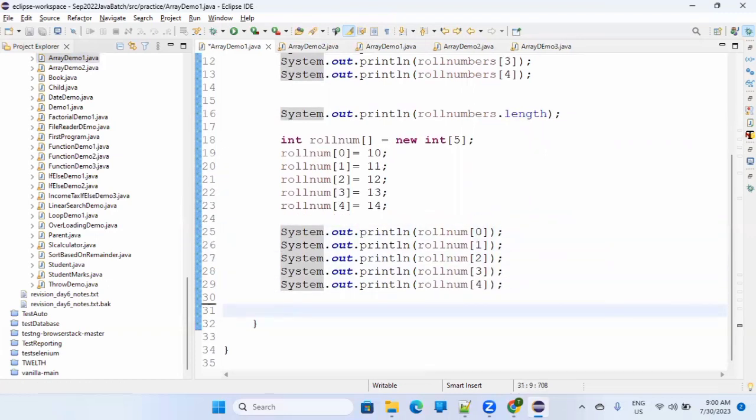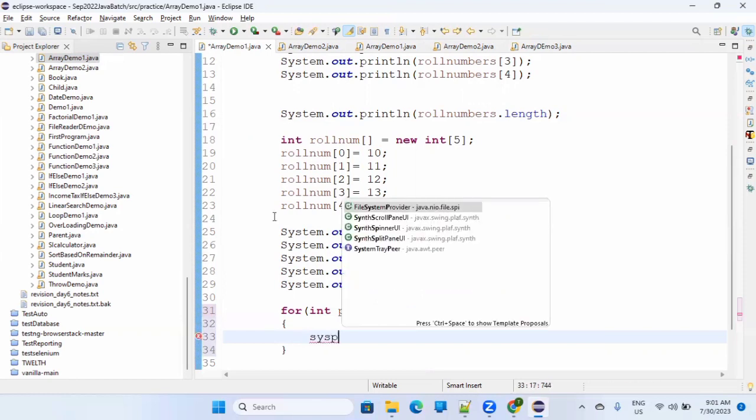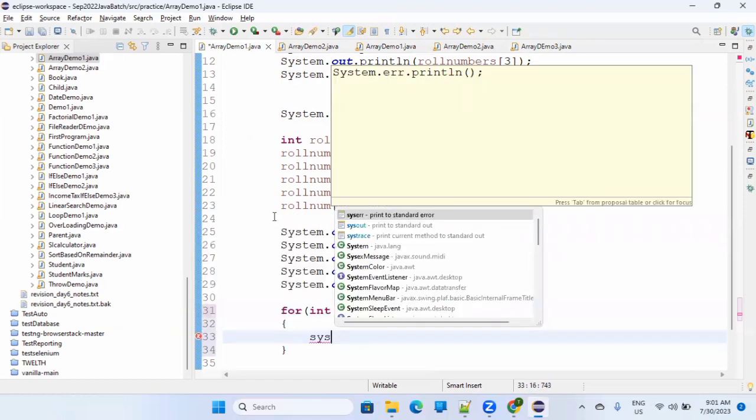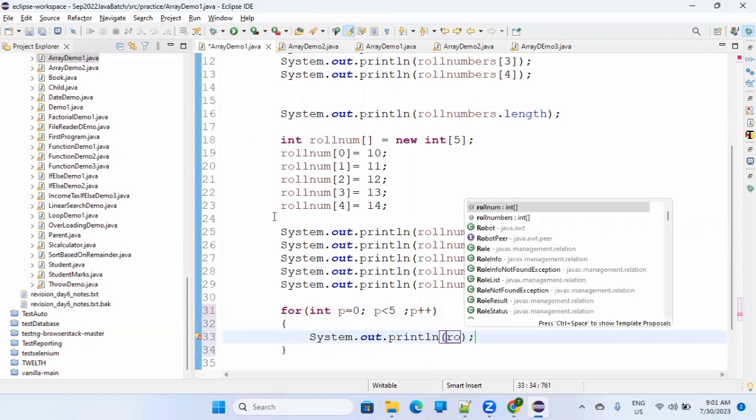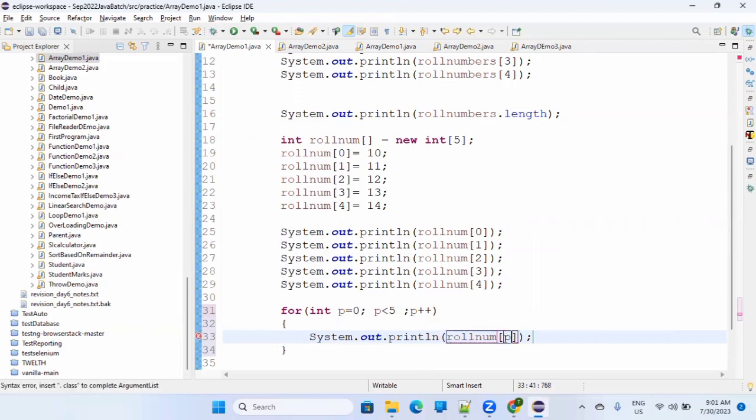Instead of this, can I do one thing? Can I write a for loop here? I'll say for int p equals 0, p less than 5, p plus plus, and here in the body, we will only say System.out.println(roll number of p).